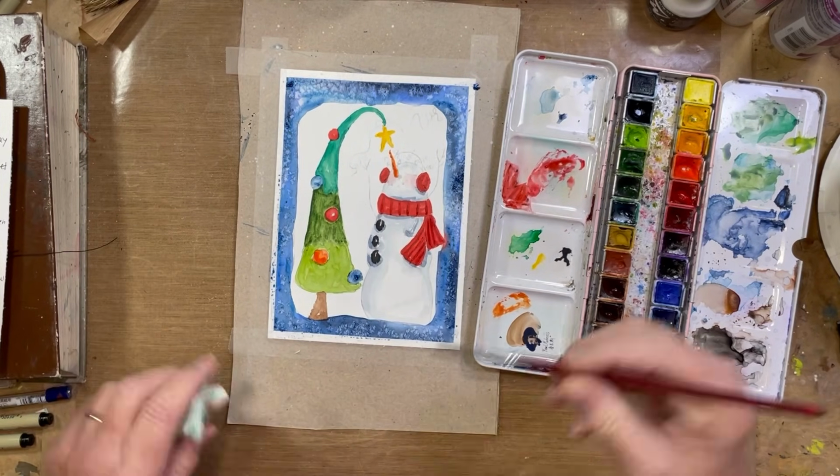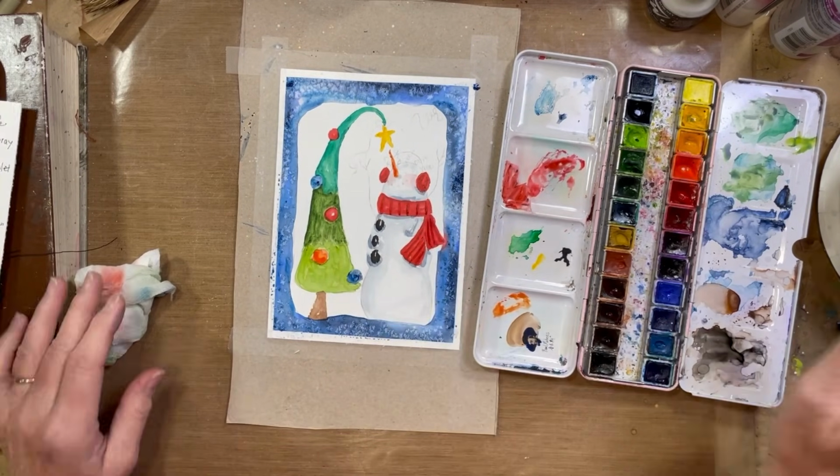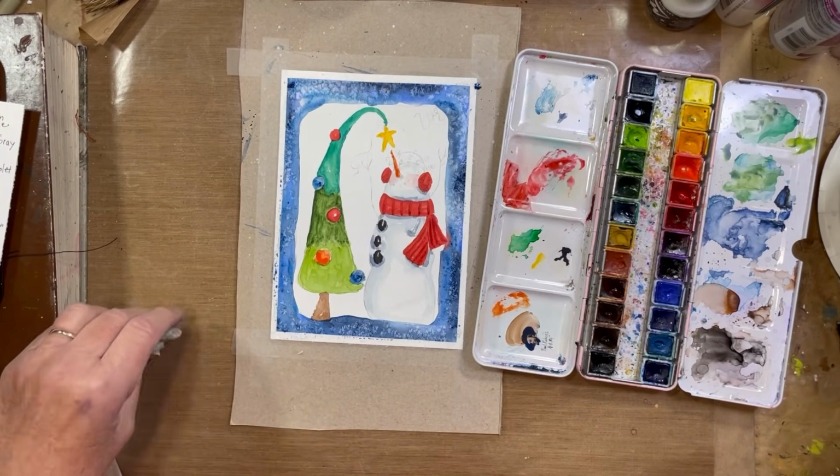Check your oranges to see how they're drying. Orange is one of those colors that often takes at least 3 coats to make it pop orange. So check to see how your colors are drying.